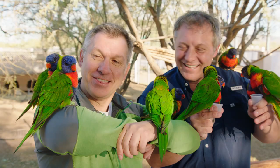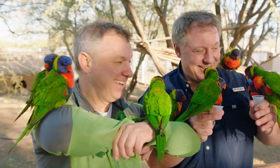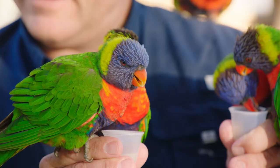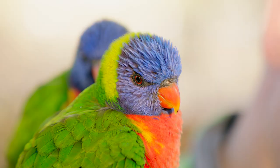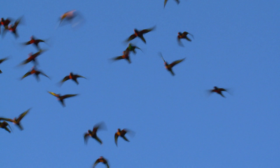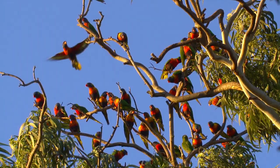They're really noisy, social birds. Listen to them squawking — who knows what they're saying to each other? They probably think, 'I don't know who these guys are, but they've got nectar!' They fly around in huge flocks together, making a lot of noise. These flocks can be anywhere from 50 birds to 1,000 birds. It's that strength in numbers that helps the lorikeets defend their food and their nest sites from competing species.